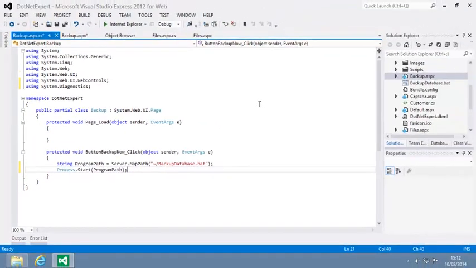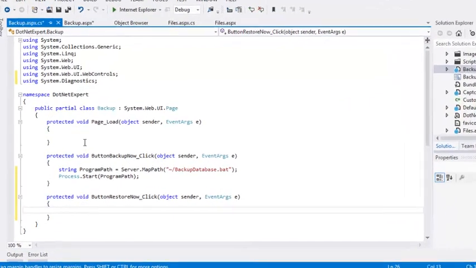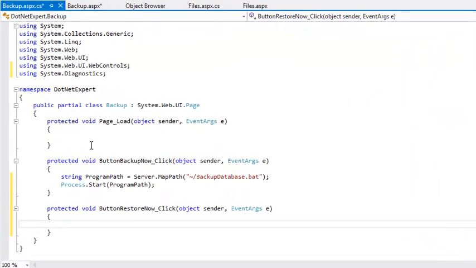Next, return to backup.aspx in Design View. Now add a Click event handler to the Restore Database Now button and add code to the new event handler to run the RestoreDatabase.bat program.